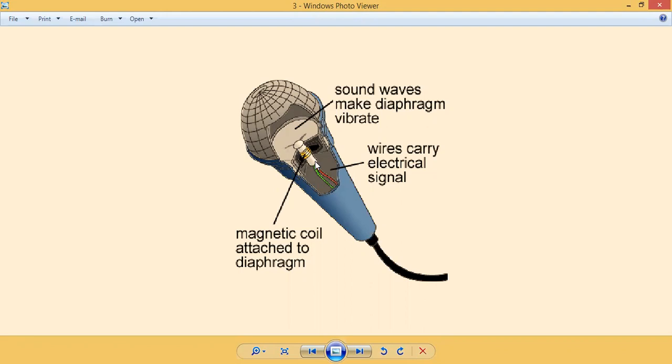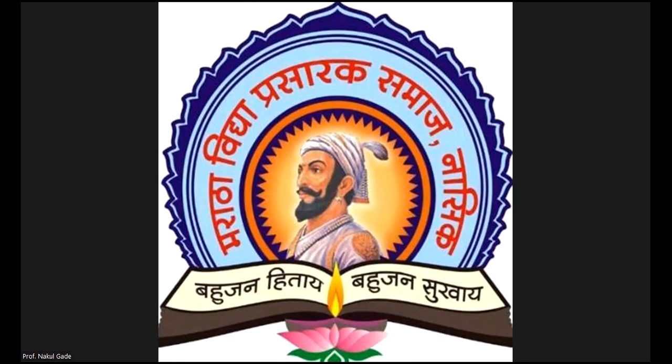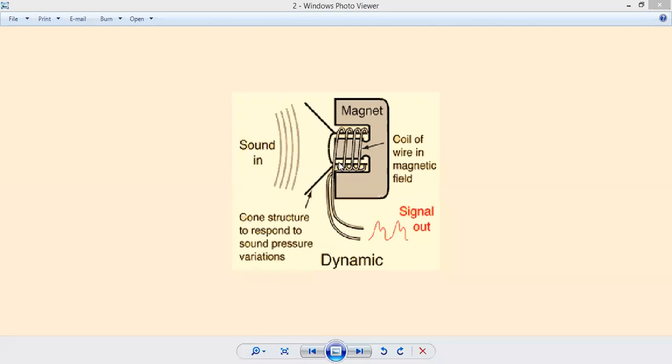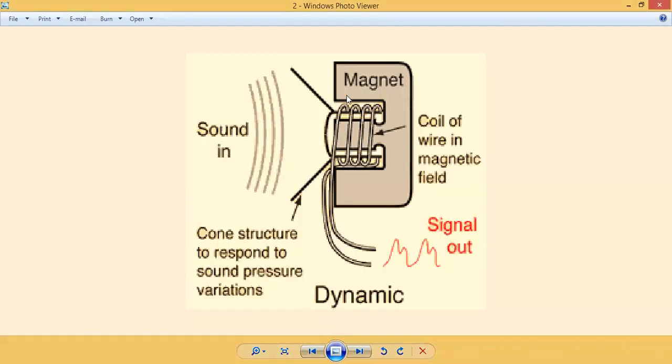or that coil is wound around the magnet. So on these two wires, electric wires, the signal is generated, and for the operation, a battery is also connected inside this microphone. Every time it is not like that. You just overlap the coil on that magnet. Sometimes the magnet shape is also like this.